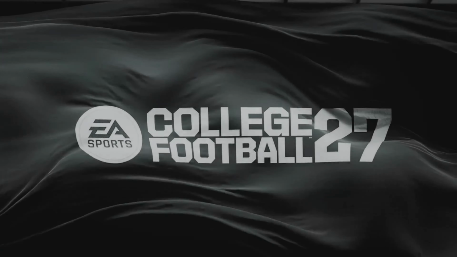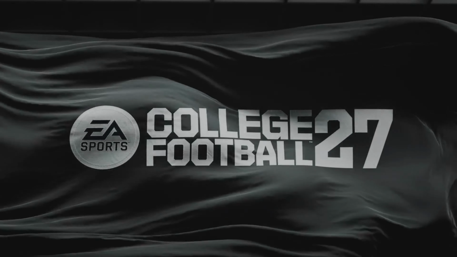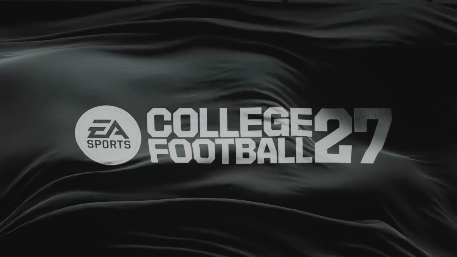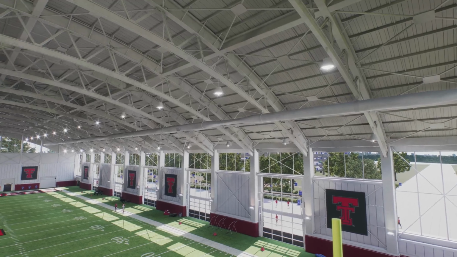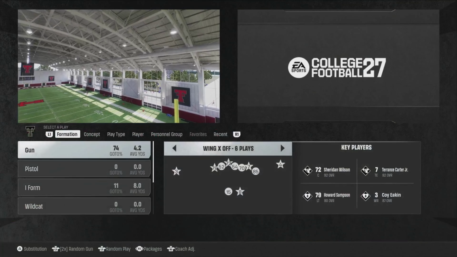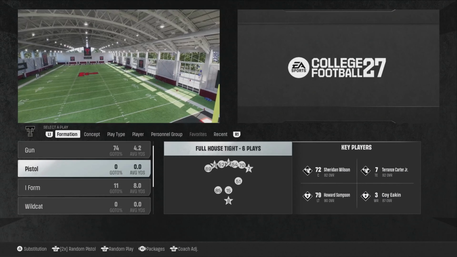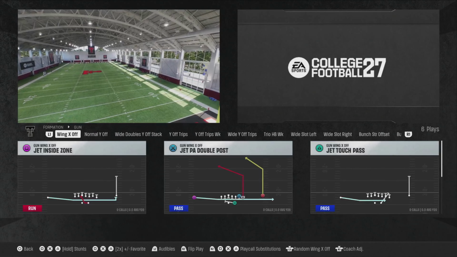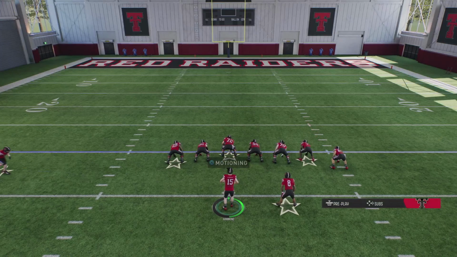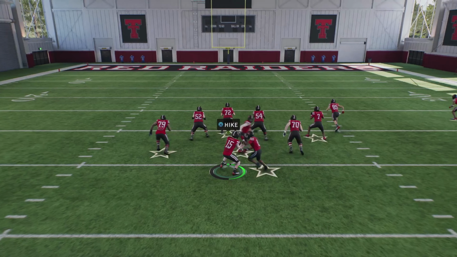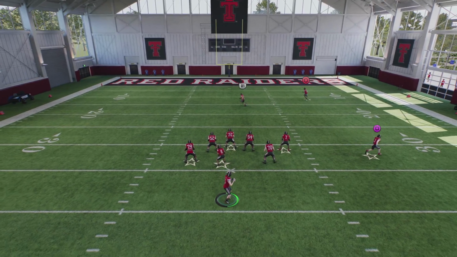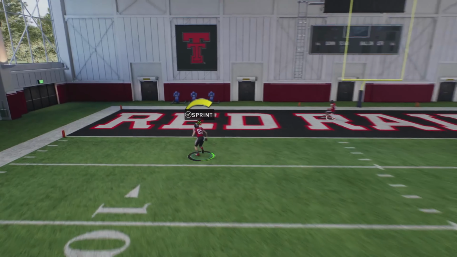Once you get readied in and it takes a second to load you into this, you're able to start practicing. So go ahead and do whatever it is that you want to practice. What's super cool is they have the actual fields on here and everything. It's really nice. I love the customization in this game. But just go through, practice, of course, doing whatever it is that you're trying to do, and you are good to go.